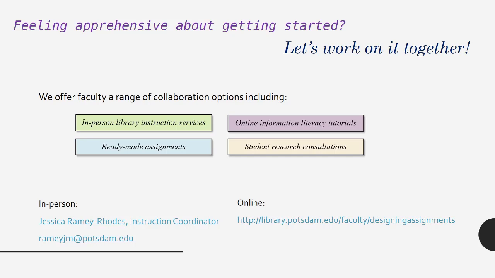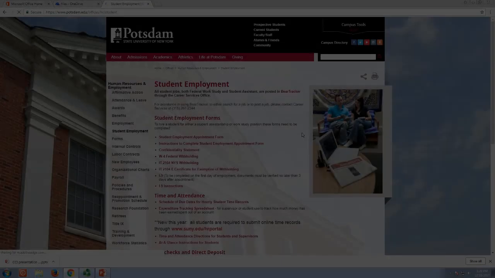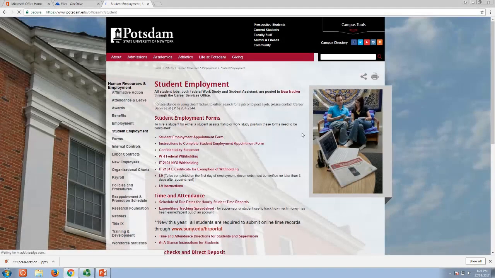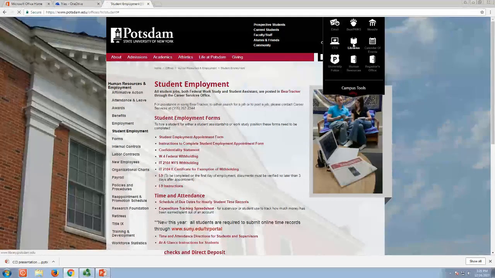And then online, if you don't have time to work with us in person, we also have a website that is supposed to highlight some easy, quick and dirty tricks that you can work with. So if you are on any campus page and you hit Campus Tools in the center, libraries are right there.